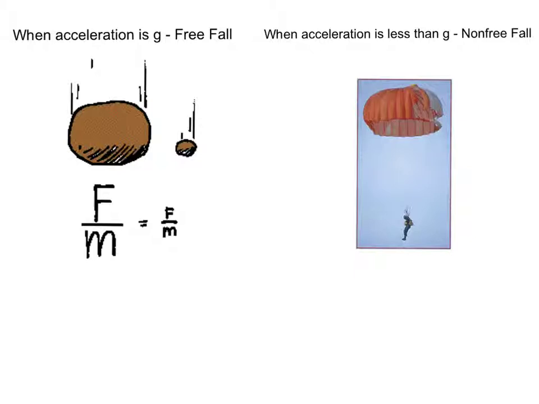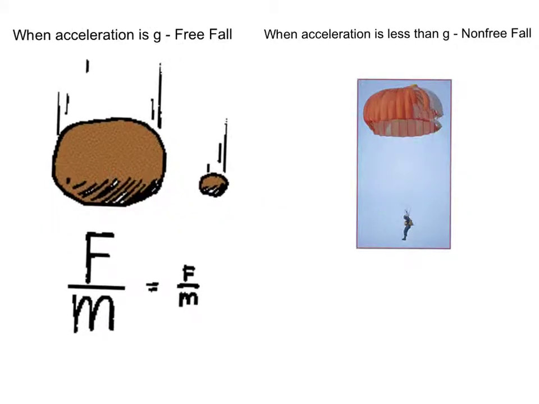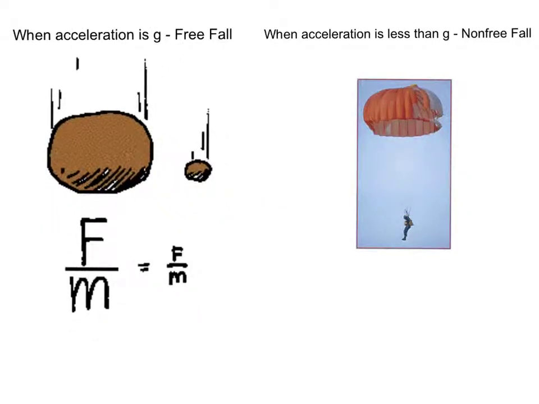Okay, so let's take the example of falling objects. Objects can fall in kind of two ways, in what we call free fall and non-free fall. When objects are falling under only the influence of the Earth's gravitational pull, we say that they're in free fall. In those cases, the acceleration is a rate of what we call g, 9.8 meters per second squared. Now, it does not mean that a more massive object is going to accelerate greater than a less massive object. An object that is more massive will just get pulled down by the Earth harder.